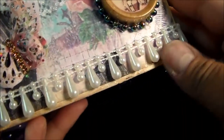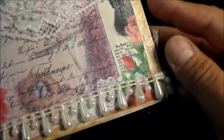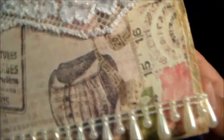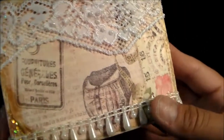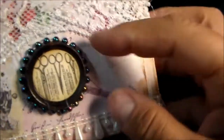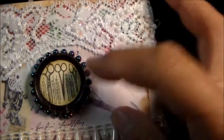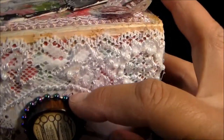And then, of course, my favorite trim here on the bottom. On this side, I just left it plain with the paper. I used the paper there all the way around. Of course. Absolutely love it. I didn't want to cover it up. I just loved it so much. And then another one of those wooden checkers. If I find any more of those, I am going to buy them. I love them. I bought these ones at a yard sale.